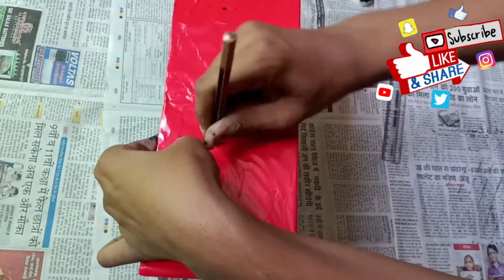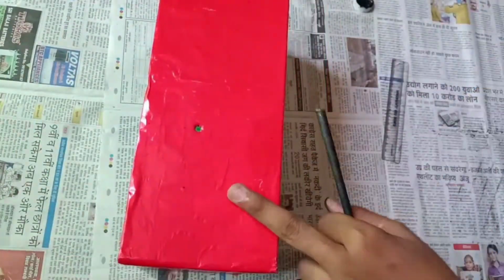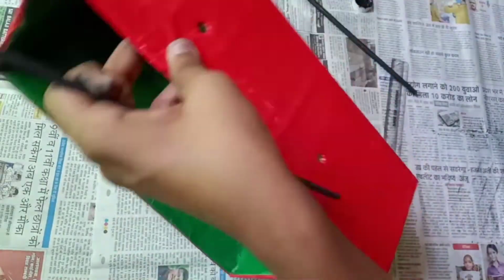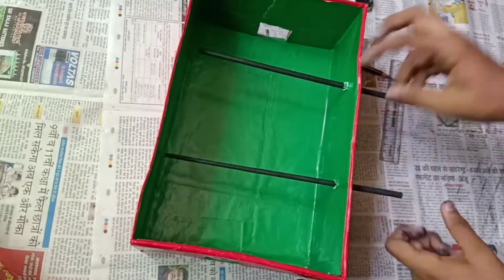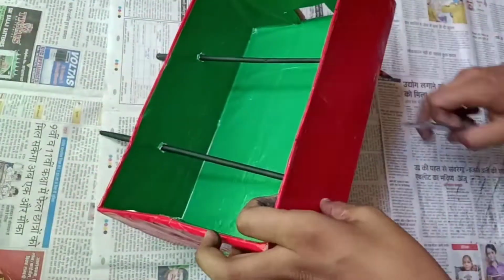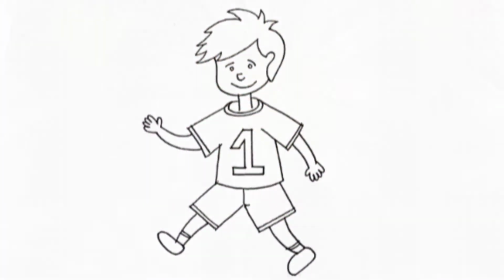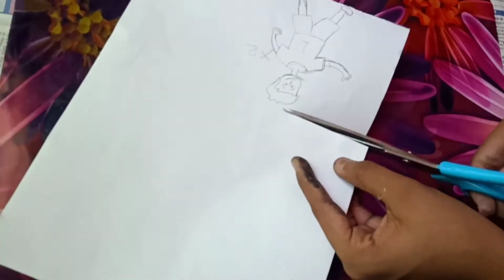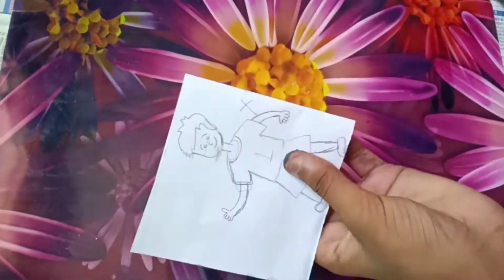Now with the help of the pencil you can make a hole, or you can take any big object. Now the stick wasn't getting inside, so I made a little bit bigger hole. Here you can see it has gotten easily inside. Now doing the same process of the hole, I have placed the stick. These are the two images I have shared that you can make. One of the images was of the boy and the second one a design that you can paste on the wall to make your foosball game look more attractive.